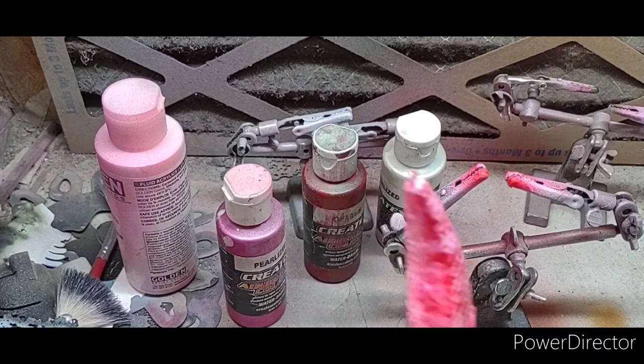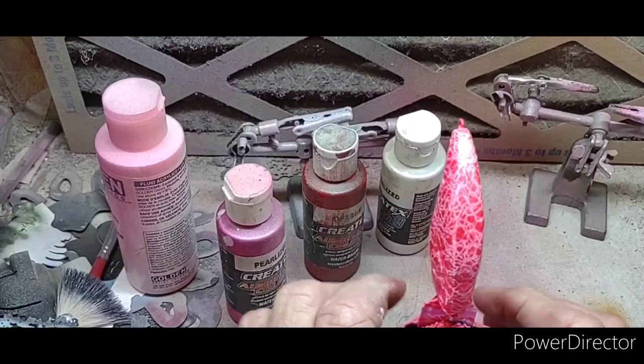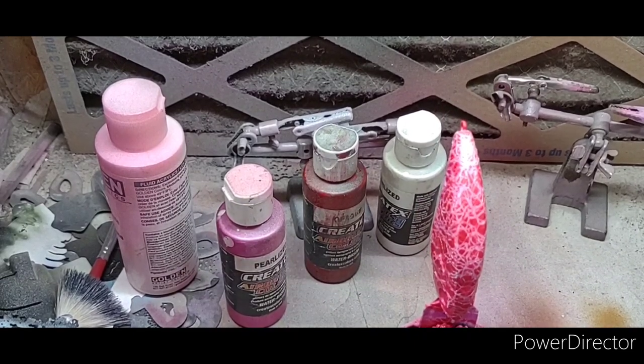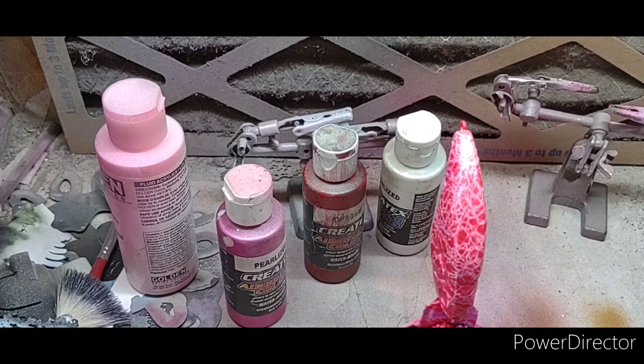But anyway, let's do the final step on these. So what we'll do is grab our, oh, let me clean this out real quick. But anyway, I'm starting to stack up a lot of bait, so I might do a shop update and show you everything I've got painted. And if anybody's interested in anything, you can buy them from me. You can also put in orders with me if you want to.